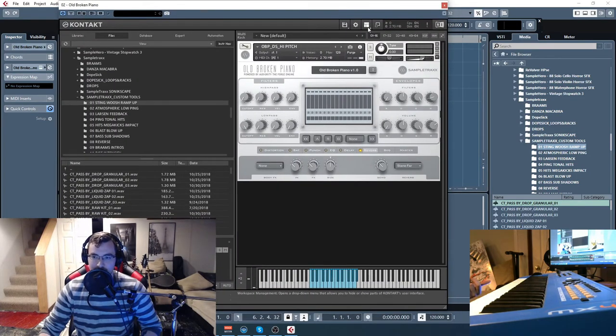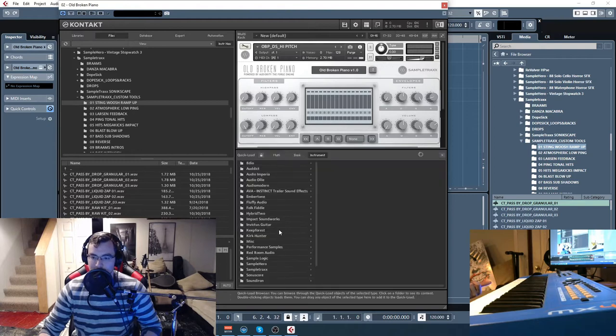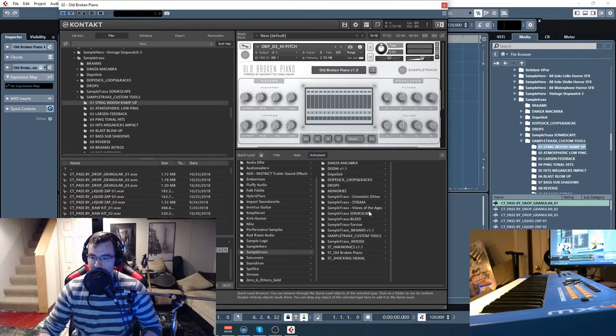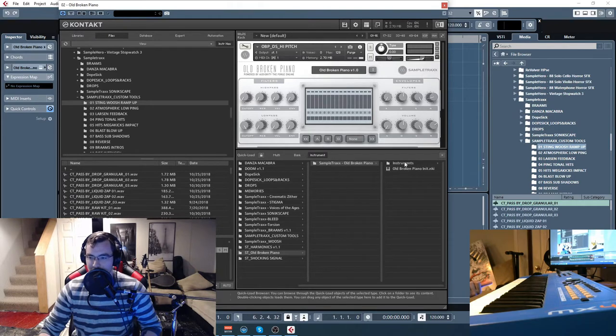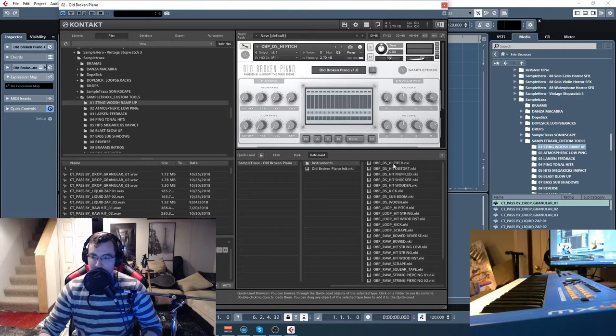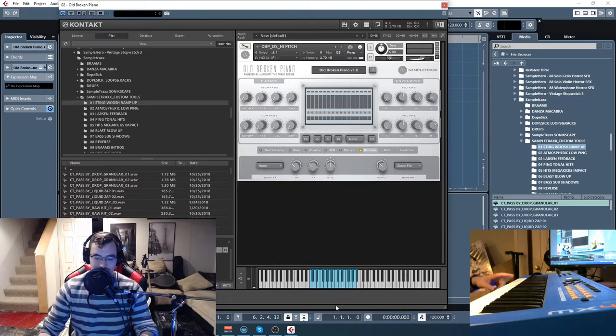This one has a bunch of different instruments as well. Let me show you real quick, and then we'll scroll through some of these. So here we have the initial NKI file, and then these instruments over here. I've just started on the first one, and we're going to scroll through and see what everything sounds like. So really good kind of horror sounds.